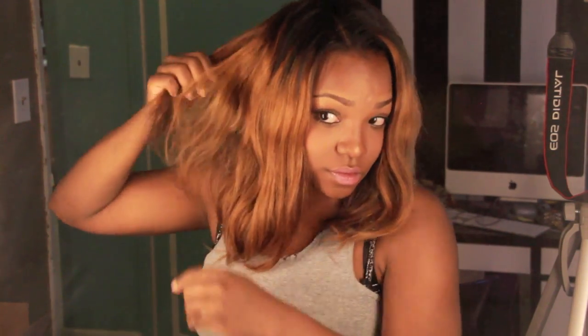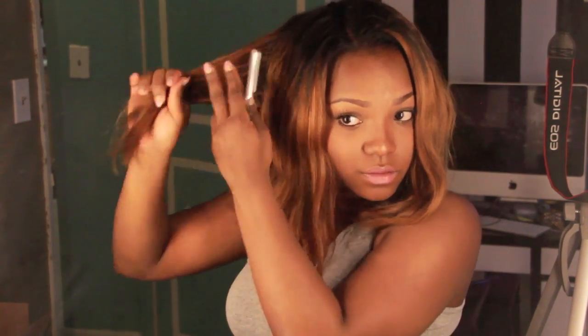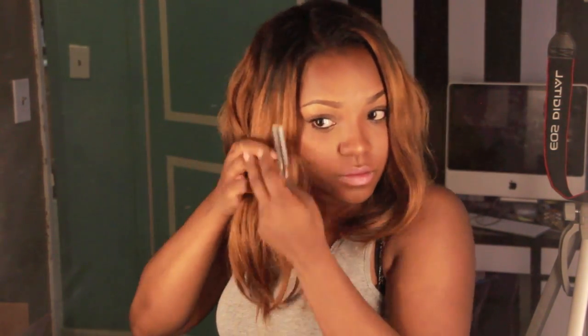Now that we've got our basic outline, we're going to take our sections from the back and start layering from that shortest section. You're going to pull the hair outward and start layering down — this will give you a nice full natural layered look. Trust me, this separates your weave from the zeros. This is one key layering effect that a lot of people miss, and it will definitely upgrade your weave. Don't forget this one particular point.